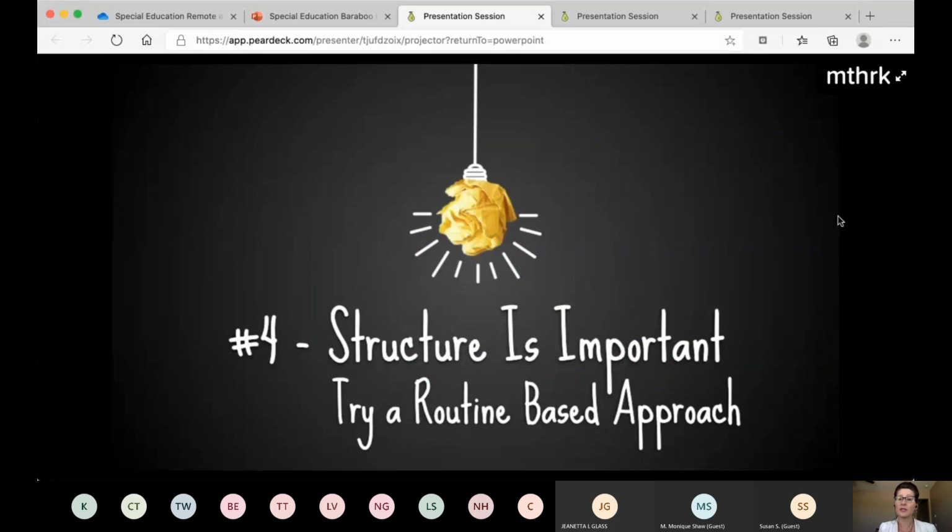And I want to make sure that you have a few more tools before the end of this session today too. So structure is important, as we know, but we can do a flexible structure, and routine-based approaches for our children with differing abilities is almost best for them. I have a child that lives with me full-time at home. He's 25 years old. Our son is a wounded warrior from the U.S. Army.